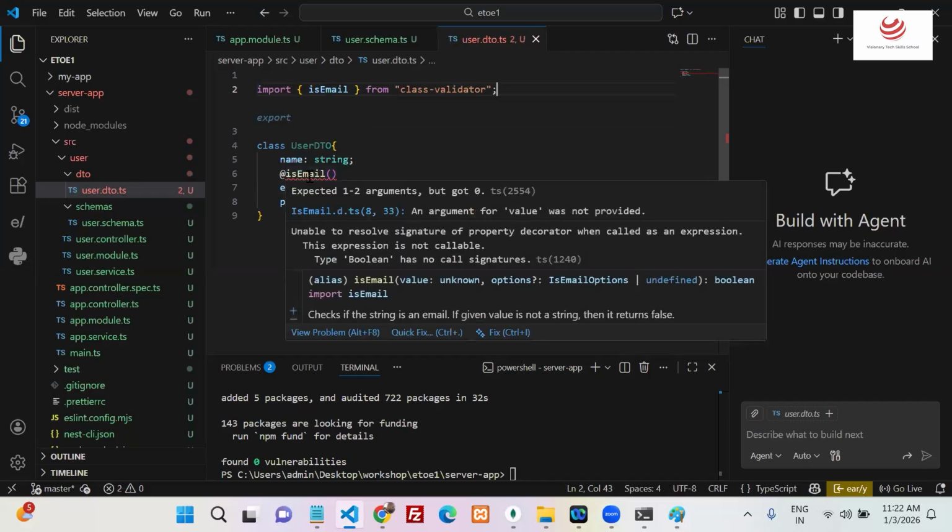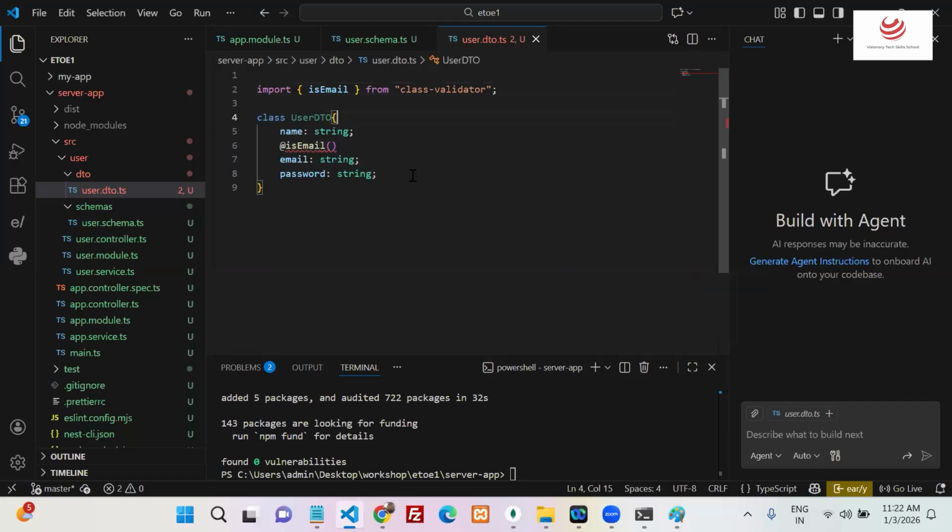Why is it expected 2 arguments? Okay, you can write export. Now here, string, the name should be some data.